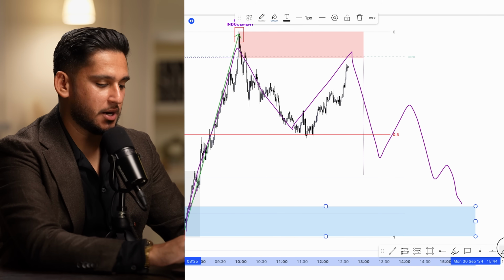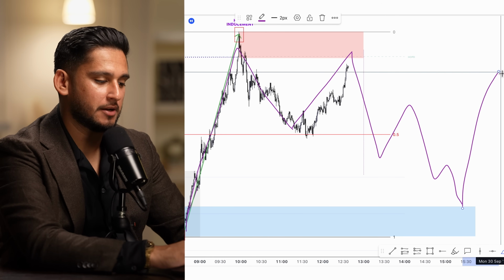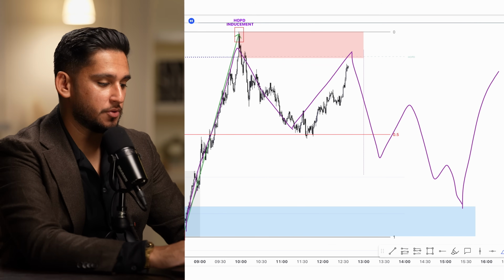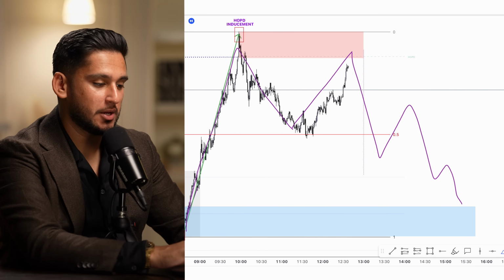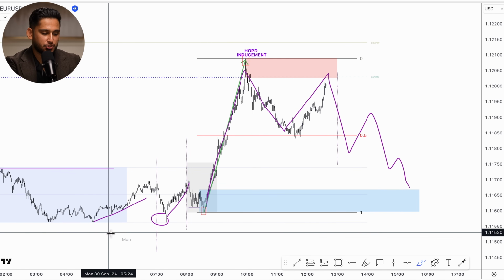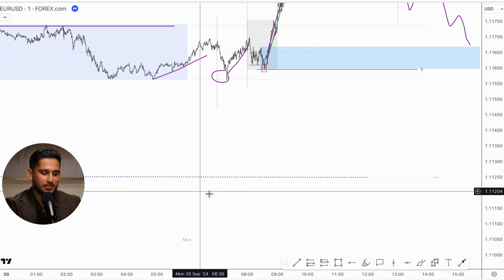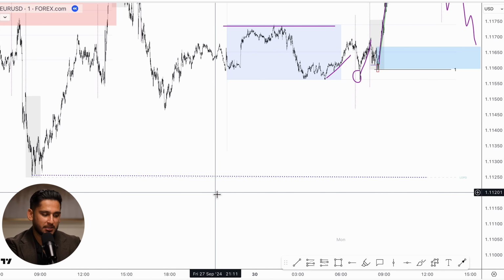Then once it arrives to this demand area, it might go on to be bullish again and go like this and make a higher high. But until then, we can still look for sells. And by the way, we still have targets. We still have Asia low targets. We still have the external range from low of previous day that we already mentioned.